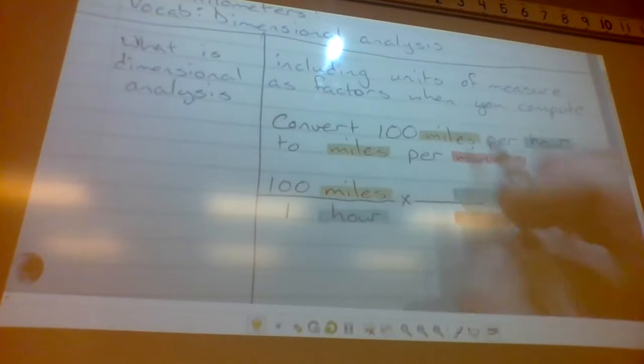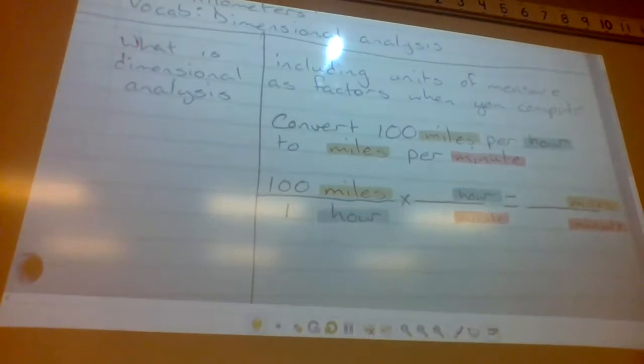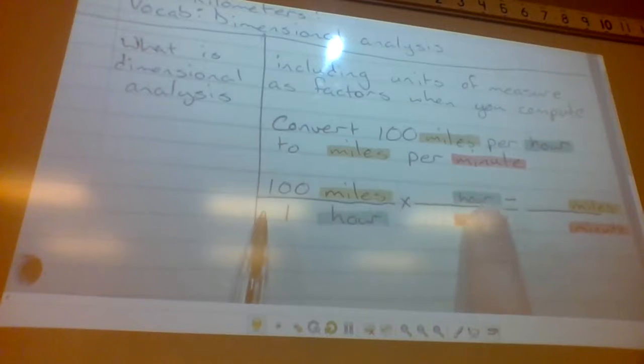Well, actually, I'll do it right now. We have this hour, right? We have minutes. You know how we can cross reduce a lot? You can do that with labels. Is miles the same as hours? Is hours the same as minutes? No. If it were, instead of being in my classroom for 62 minutes, you'd be in here for 62 hours. It measures the same thing, it both measures time, I agree with that. But is hours the same as minutes? No. So none of these can cancel out top to bottom.